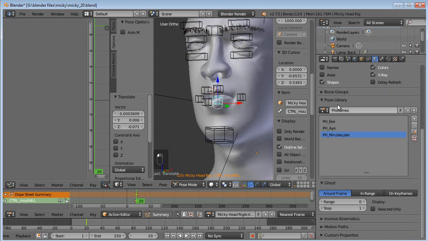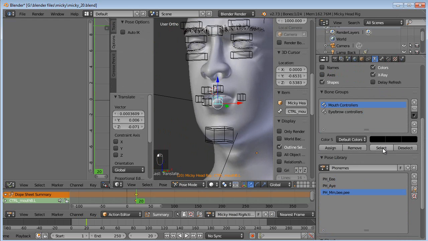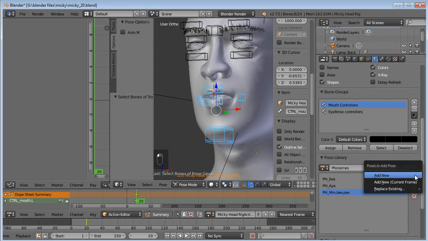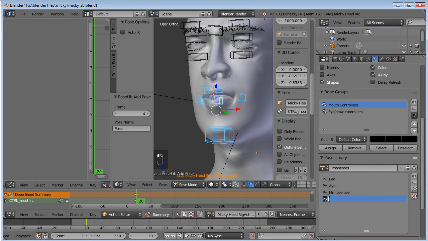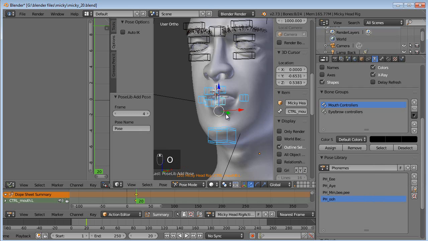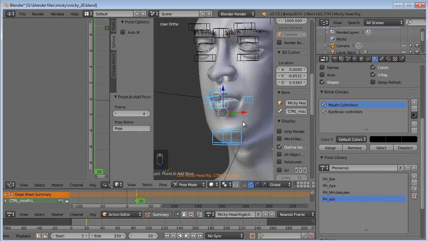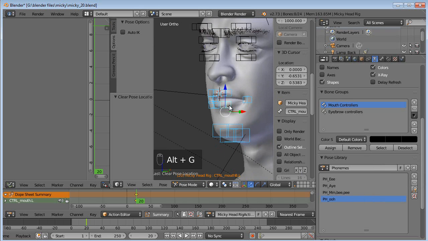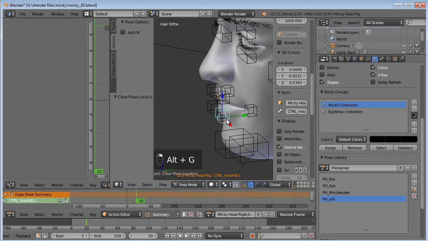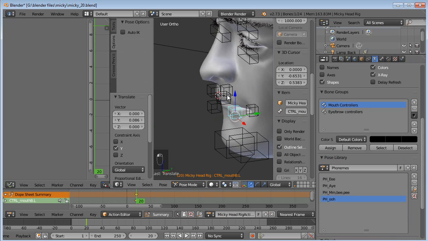Let's go back to the bone groups and select all of the mouth controllers. Go ahead and hit the plus sign there. Add a new phoneme. PH_U. Okay. And now one more. We will clear those out, and now we will do the F shape. So we'll just drag that in like so, and then drag this top one out.